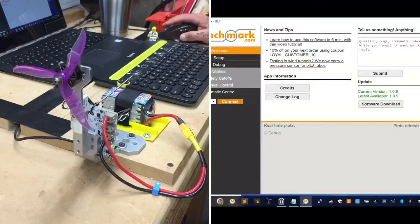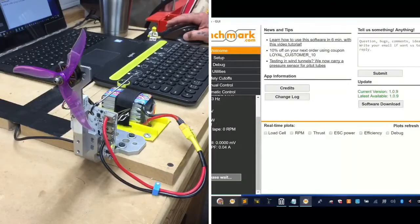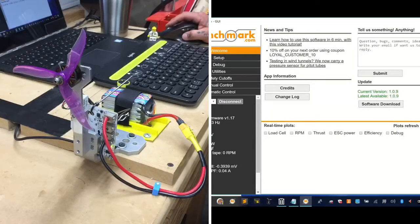Now, all right, looks like we may be able to get back in this. Okay, so there we go. We're back in. So I told them I would do this for them basically to give them an idea of what they might be doing to their quad when they are pushing it to its max. All right, here we go.